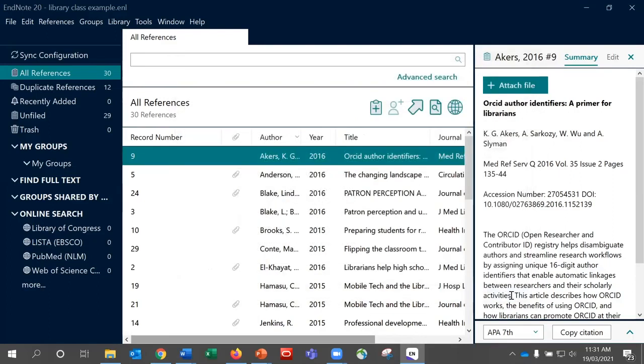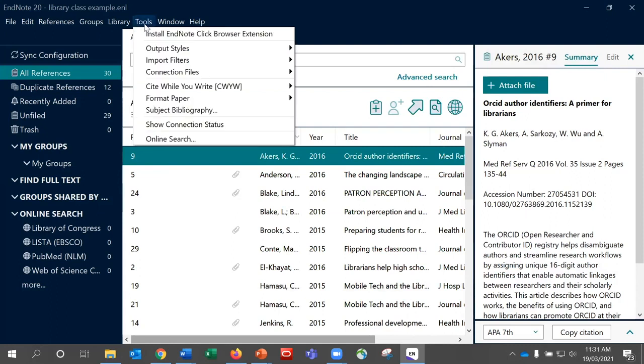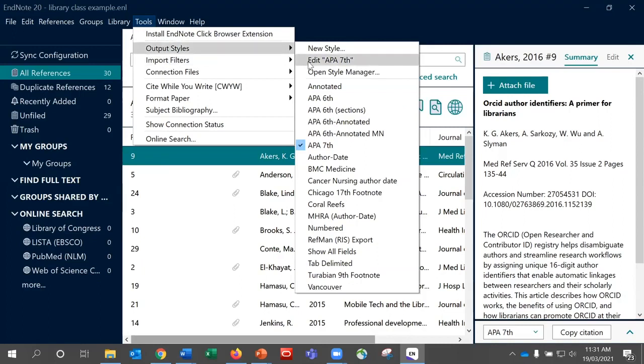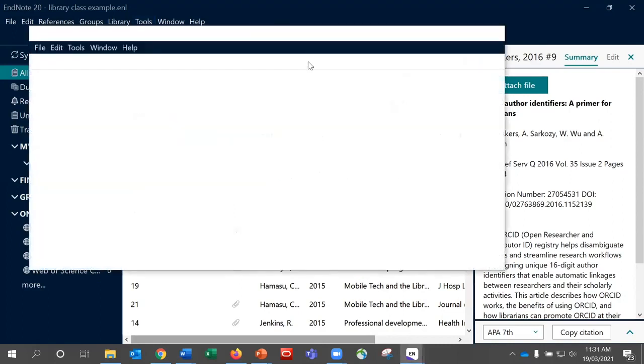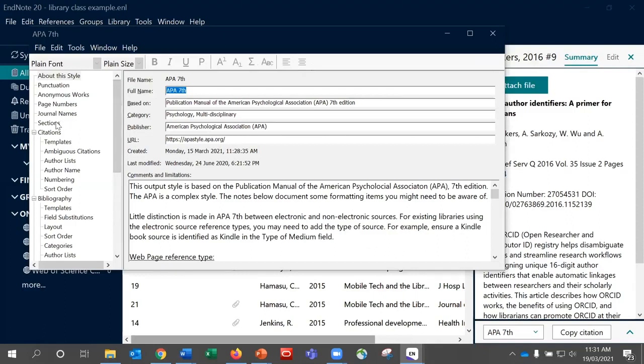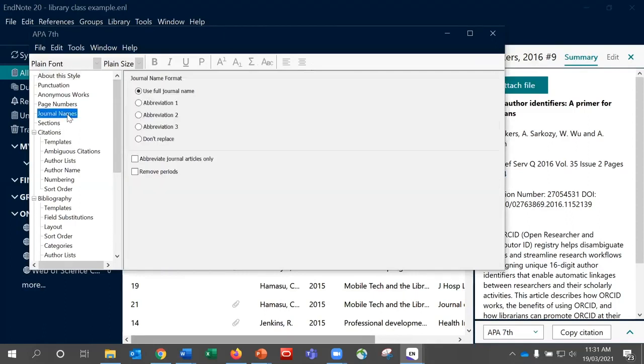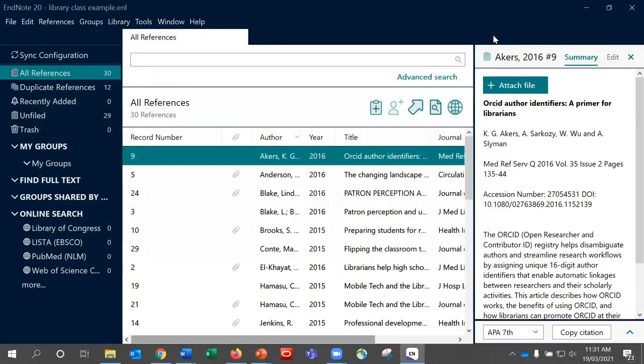If you wish to change how your referencing style treats journal names, you are able to edit this. As we did earlier, if we come out to our output styles under the Tools menu, and then go into Edit or select the style we wish to edit, and go into the Journal Names option up the top, you can see you've got the choice to use the full or one of the abbreviations. Save it into your style and it should then reflect when you go and select it in Word. So that's how you can use Journals Term List to deal with full journal names and abbreviated journal names, both in your reference and in your referencing style.